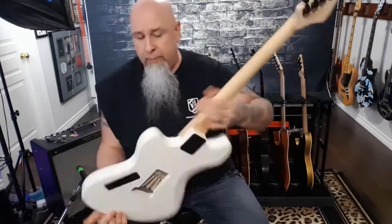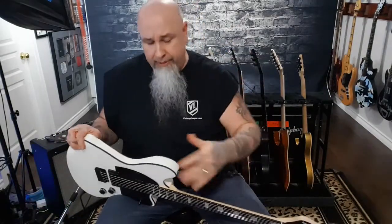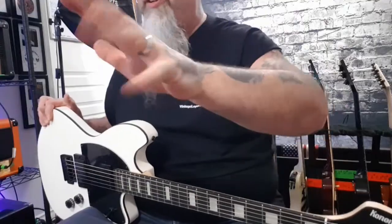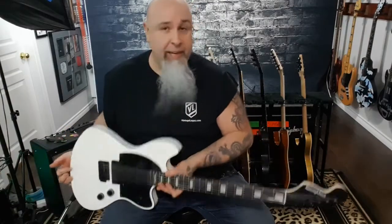The wiring's not bad. I opened up the compartment and everything else. Not a bad job, considering I'm not sure what's going to happen with the company as they evolve and get more stuff out there. With shipping, I'm in Canada. So when I got my other one, generally, if you're not endorsed by them, you're looking at $699, $700 for the US price. So for Canada, that's like, whoa, what the hell? I could buy a new car with that. Not bad. The price I paid for this used, I ain't complaining about it.